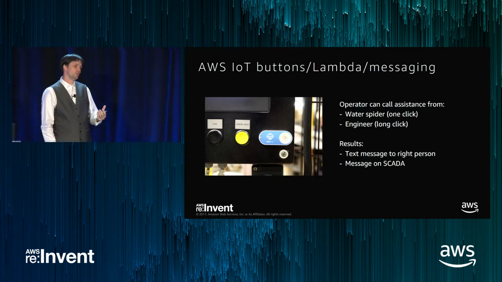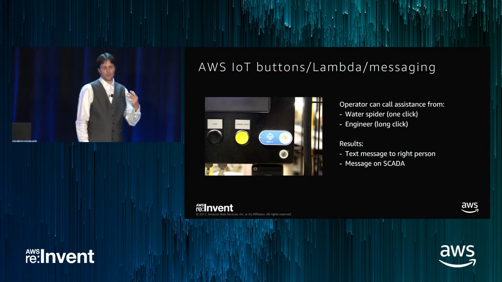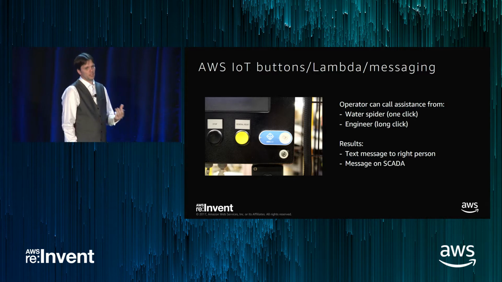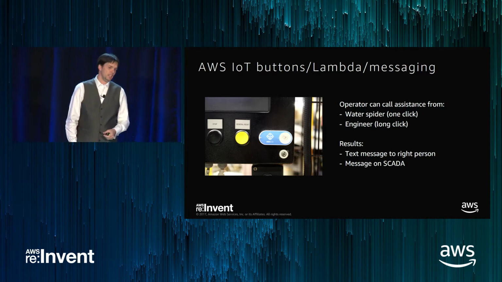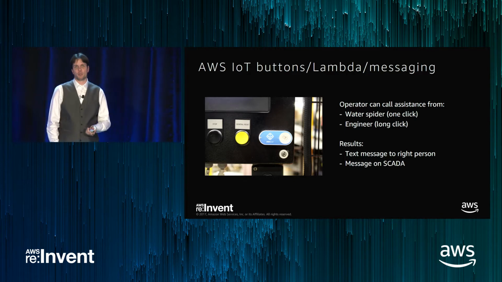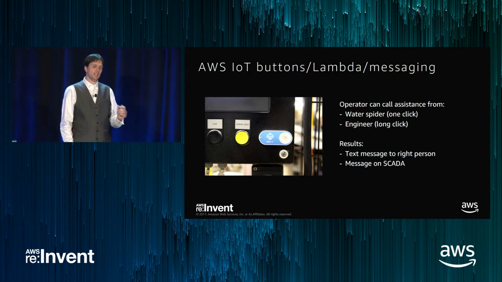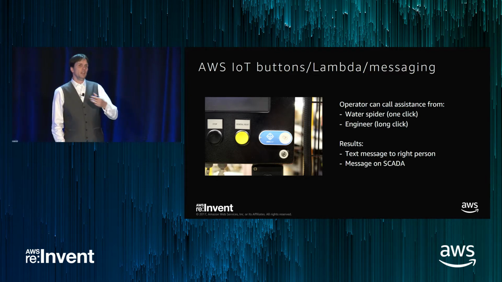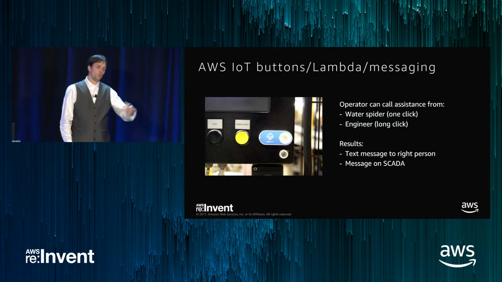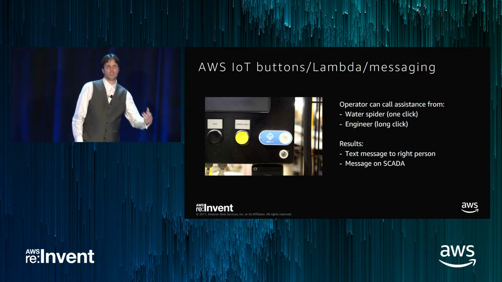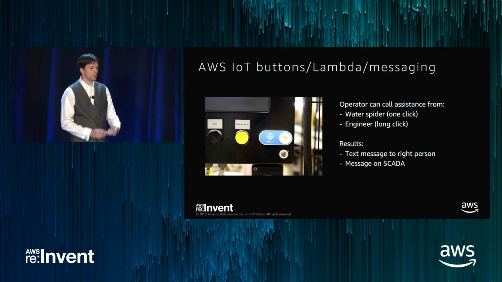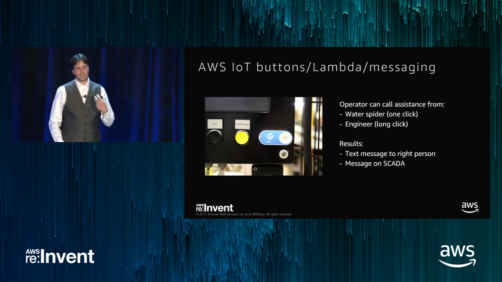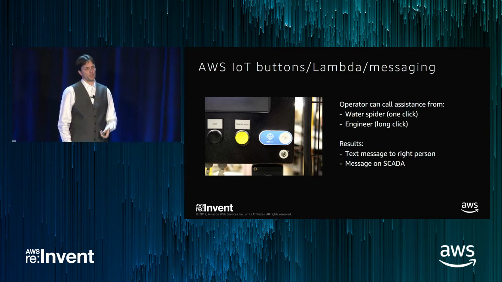So the water spider helps them getting shipping labels or if there's any other issues, and an engineer if there's a malfunction with the machine, so one click or a long click, and the result of that is a text message goes to the right person. What we used to have there is an add-on light. So the associate put a light on, might be amber, might be red. The water spider sees the light, walks over, talks to the associate, then tells, okay, I need packaging material or I need an engineer, and that took a bit more time. With this, it is a direct message. You get a much quicker response.